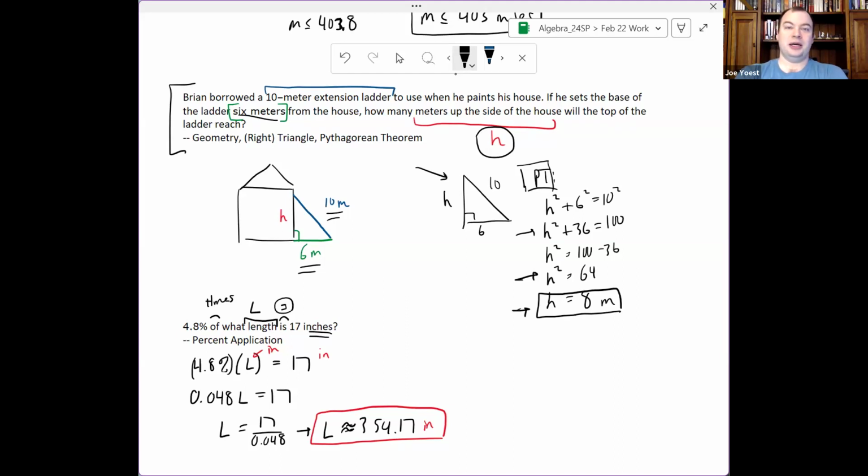So in this case, the height up the wall is going to be 8 meters. He'll be able to lean the ladder and it will touch 8 meters up the wall. Now, if he wants to know how high he can paint, he'll also have to know how tall he is, how many rungs from the top of the ladder he is willing to stand, how far his reach is, and so on. So this isn't exactly saying how high up the wall he'll be able to paint, but this is at least a start.